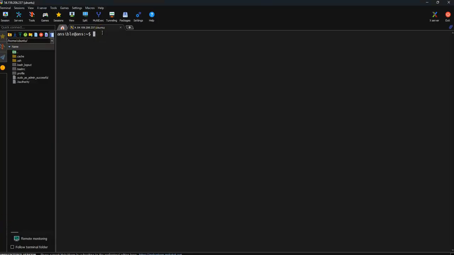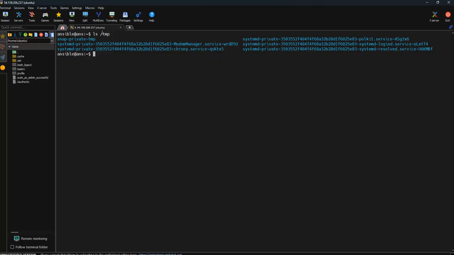Let me ls the temp. Okay, yeah. So this is where our private key is going to reside, right? So inside this temp, let's just vi into the temp, and then we'll call our key. I'll call my key key1.pem, right? This is the key that we generated from the EC2 instance when we were creating our instance.